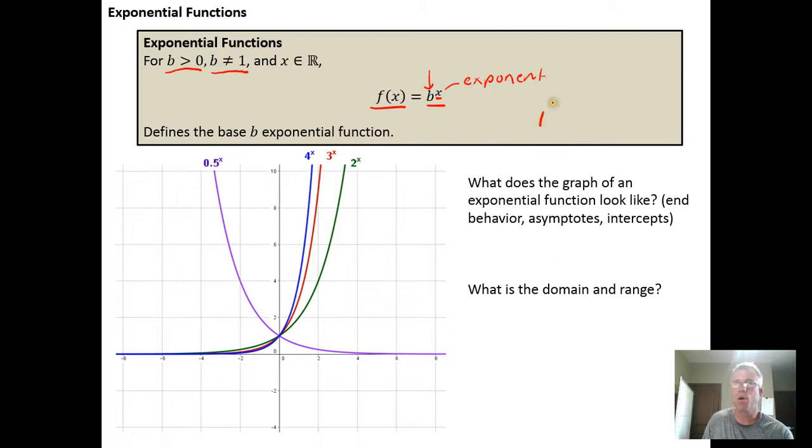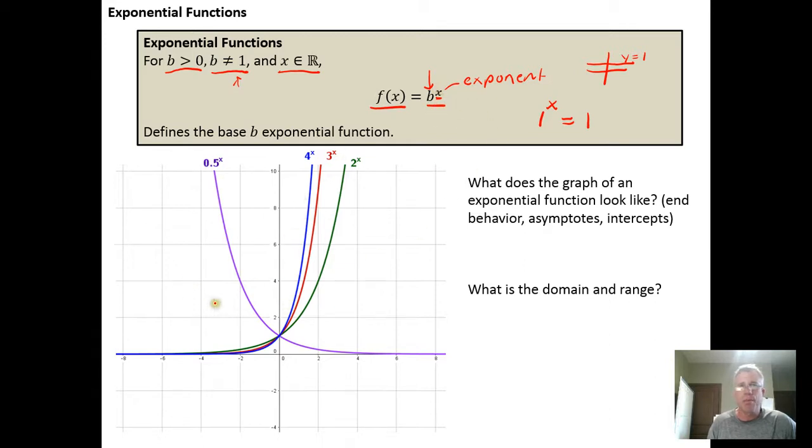because if b were 1, you'd have 1 to the x, but 1 to the x is going to be 1 no matter what value you select for x, so you would wind up getting a graph that looked like y equal to 1, which is actually a linear function. So the base 1 is excluded. Negative bases are excluded. If you try to put a negative number in the base position, the graph of it is what I call a crap show. So for exponential functions, the base has to be a positive real number, except you can't use a 1, and the domain of the function is any real number you want to put into the exponent position.